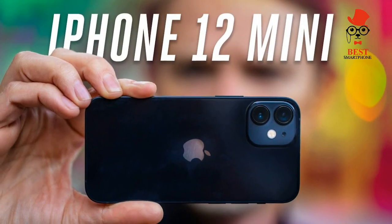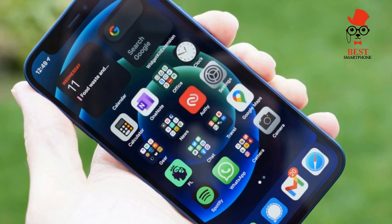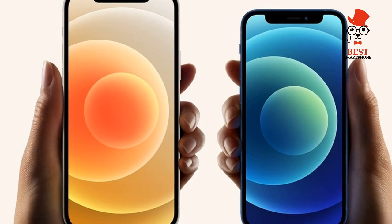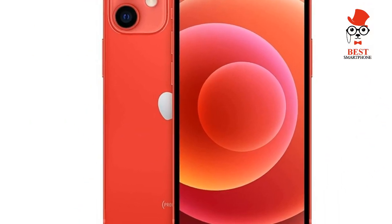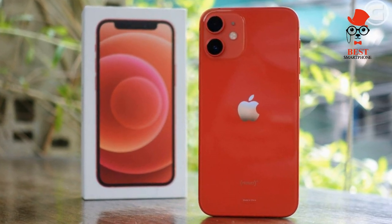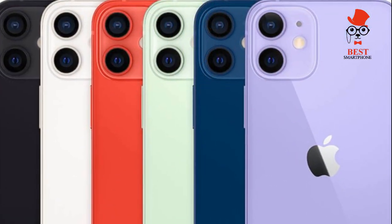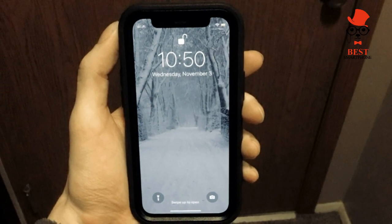Price. As you might expect, the iPhone 12 mini is the cheapest of the 2020 range, starting at £699/$729. Things then jump £50/$50 for 128 gigabytes and another £100/$100 for 256 gigabytes. You can order it direct from Apple as well as the likes of Amazon, Carphone Warehouse, Currys PC World, John Lewis, Argos and Very.